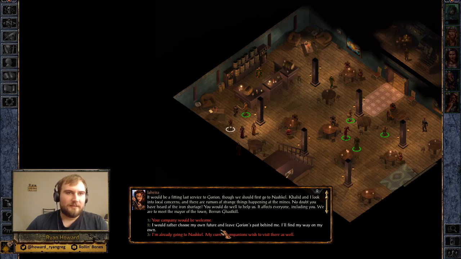Khalid and I look into local concerns, and there are rumors of strange things happening at the mines. No doubt you have heard of the iron shortage? You would do well to help us. It affects everyone, including you. We are to meet the mayor of the town, Baron Gaskill.